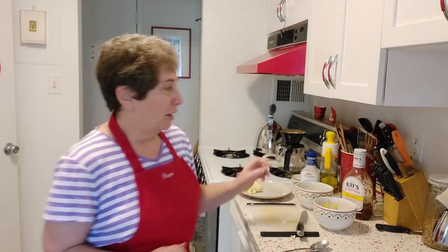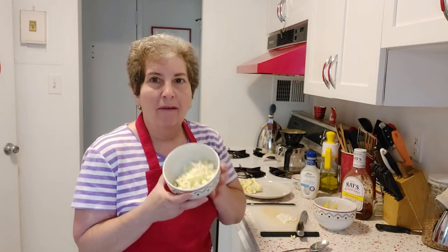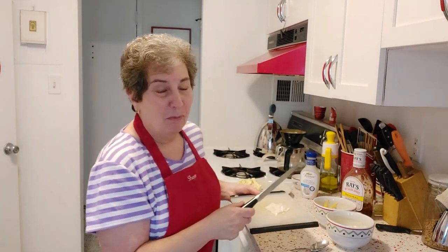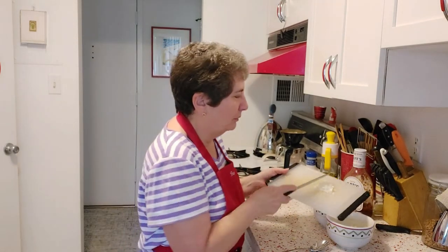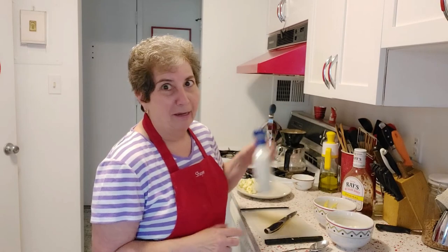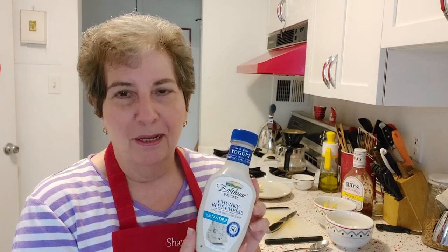What's different about our coleslaw is this is the super easy lazy kind. I'm going to get that started first because I want all the flavors to blend together. As usual, I'm cooking for one person, so remember to multiply. Here I have about a cup of chopped cabbage and maybe a little too much chopped onion — probably about a quarter cup; ordinarily I'd use more like two tablespoons. In that goes.